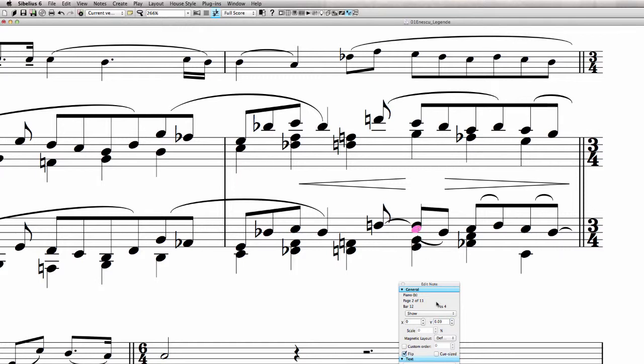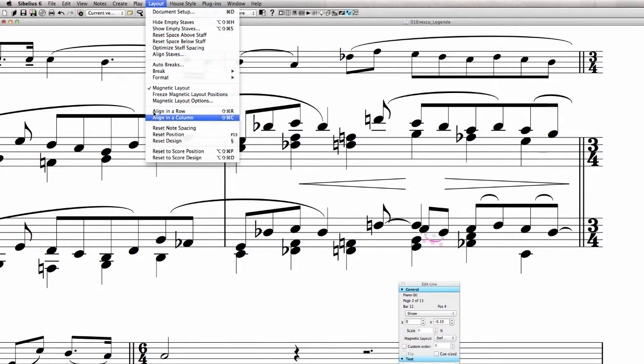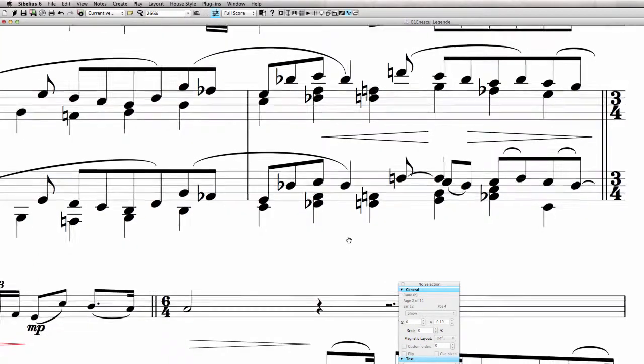No. Keep this one selected, and then there you go. We can turn this out to the side a little bit. And I think if you do a reset note spacing, then it will go back. So that's again a reason, after you finish this part of the layout, don't do a reset position or reset note spacing or even reset design. All those things should be clear now.